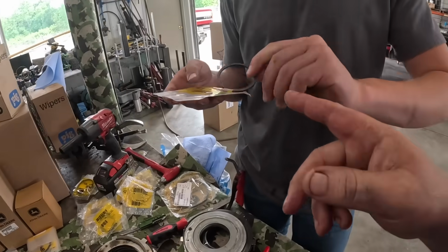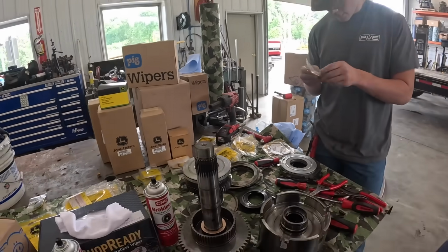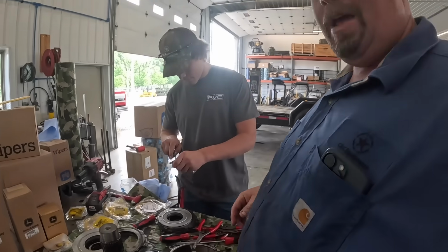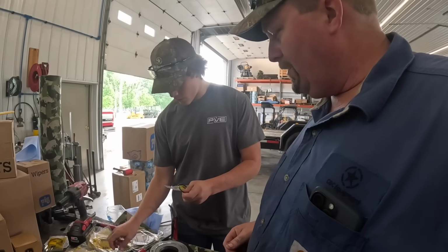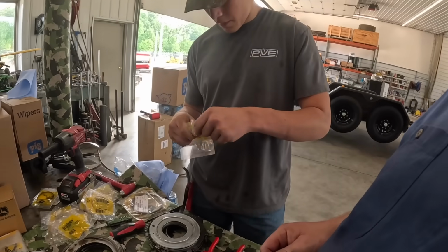Alright, we got the old snap ring out. We're going to match it up with the new one. I don't like to reuse snap rings. I had an issue a long time ago. Back when I was helping Dad, we reused some snap rings and had one fail a few hundred hours later. It was just a snap ring reusing, so I just don't like to reuse them.